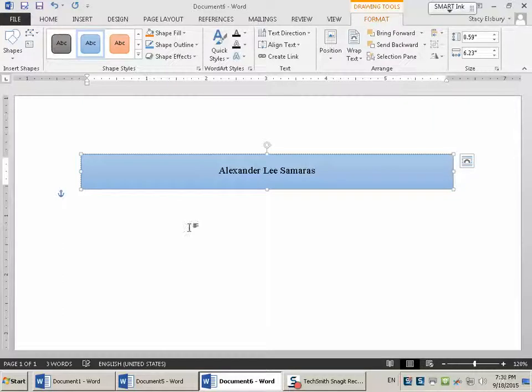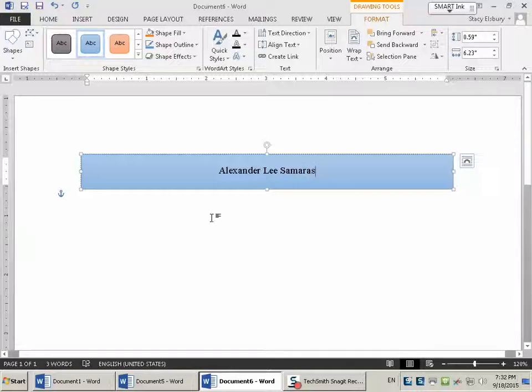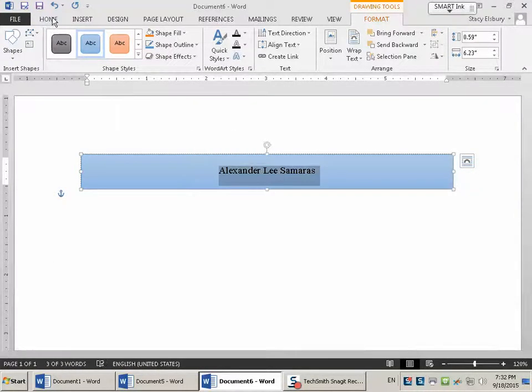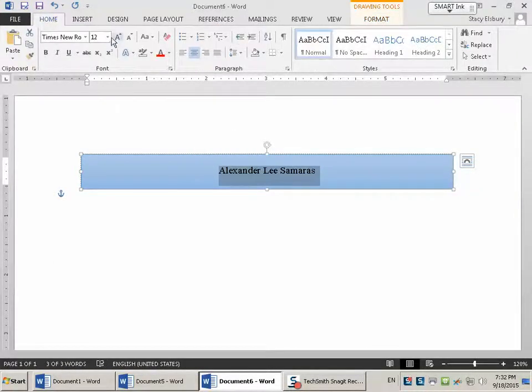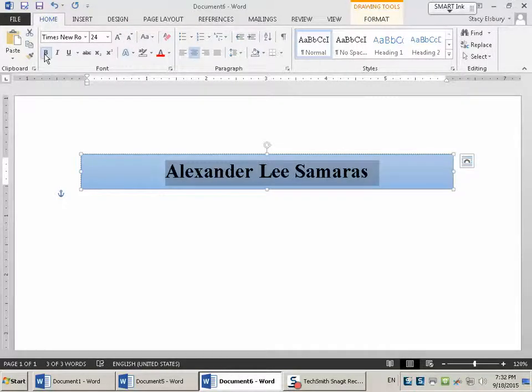You're going to use the increase font size button to change the font size. Let's go ahead and select our text, head home, and instead of changing it here, let's use the increase font size button and go up to 24. Why are we changing it to 24? Because we want to make it as large as we possibly can within the text box. Now we're going to bold our text. And the next thing we want to do is to change our document theme.